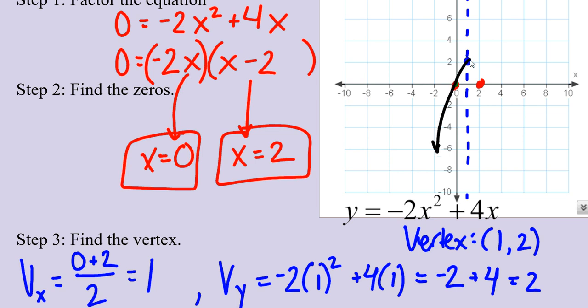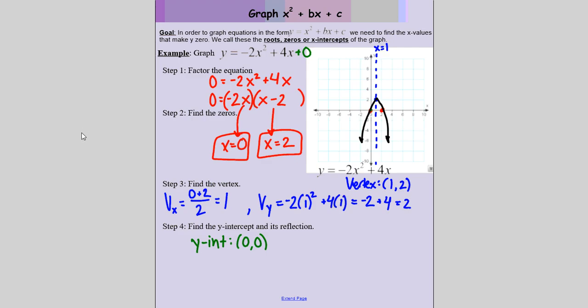So all I know is the graph looks like that because the y-intercept is the origin and its reflection is the other x-intercept. So if you have to do a greatest common factor factoring one, because there's only 2 terms, you're only going to get 3 points for this technique. But still a good way of graphing.